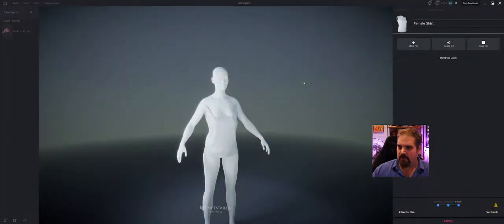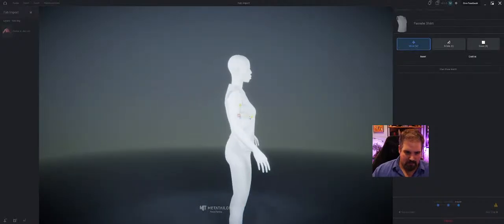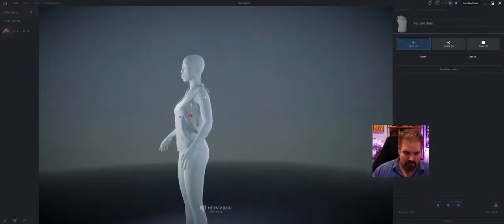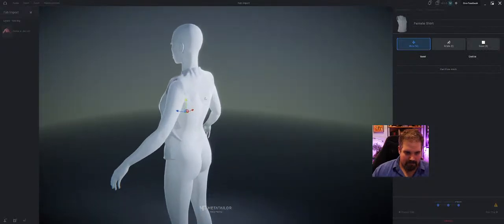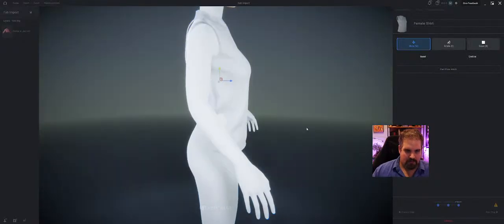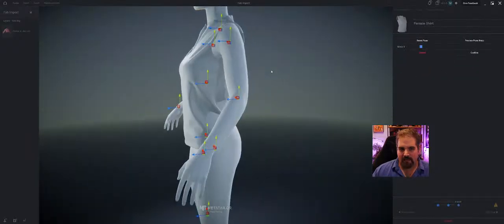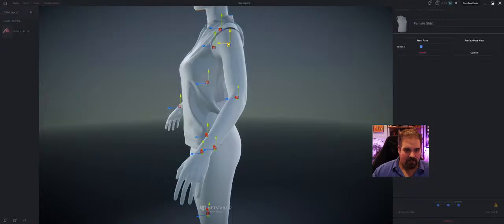Oh wait, did I hit next step? No, I didn't. Okay, I'm like, did I hit next step too soon? No, here's the... There we go. Maybe changing the hue would have been good, just so we weren't trying to match white on top of white. And I could change it back later, but we're too late now. I'll keep that in mind when I go to do the pants.